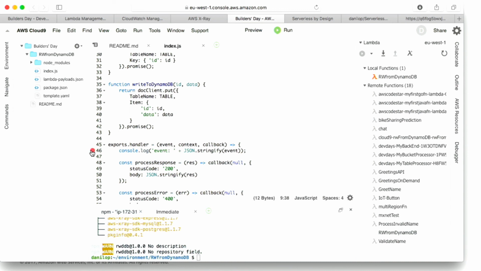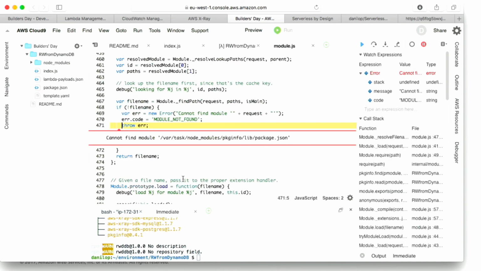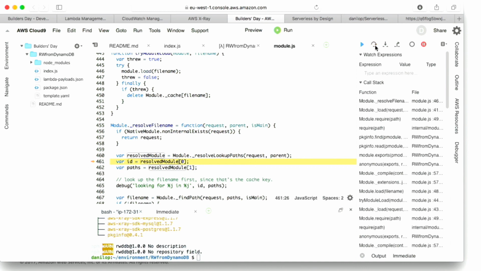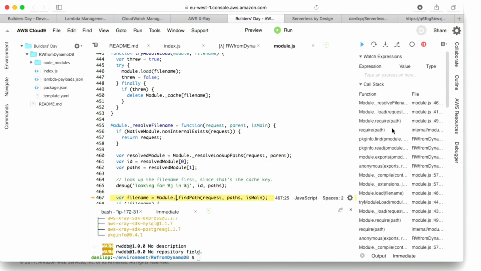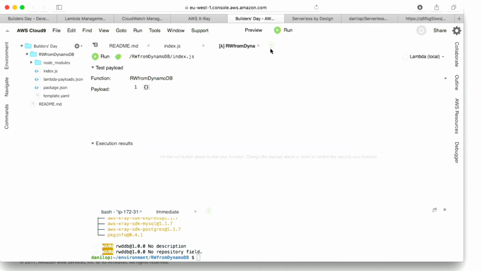SAM local. So I can put a breakpoint here, and then I can click here and say I want to run locally. You can also emulate the API gateway locally if you want. So I can now run. I can use the debugger. And now I can run. And OK, there's some error because probably I missed a package or something. But I can now step across the code and see the variables here that are used. So everything is like in a normal debugger.